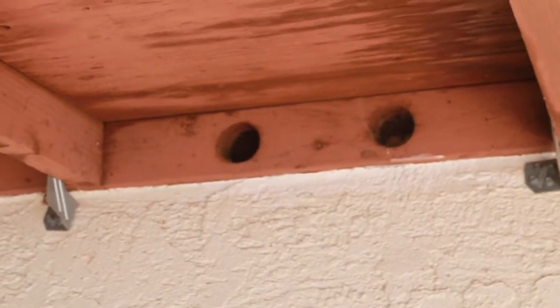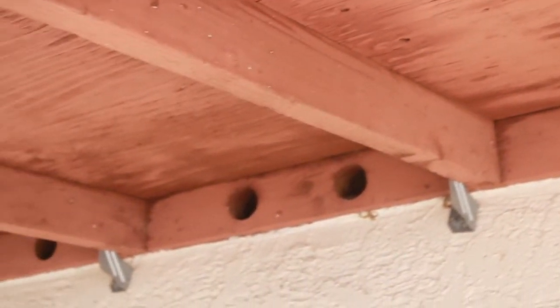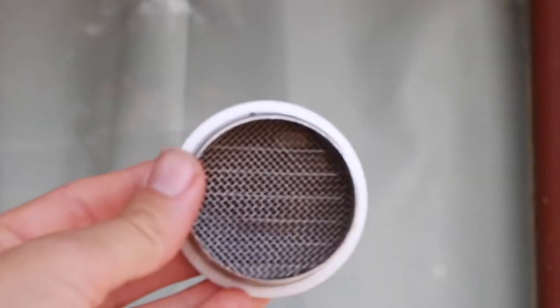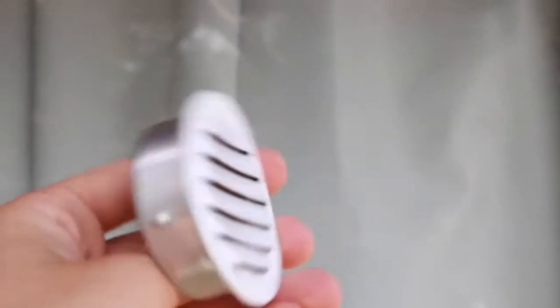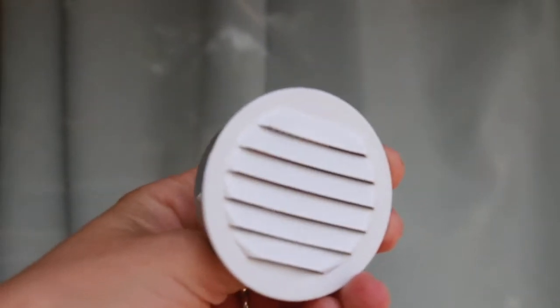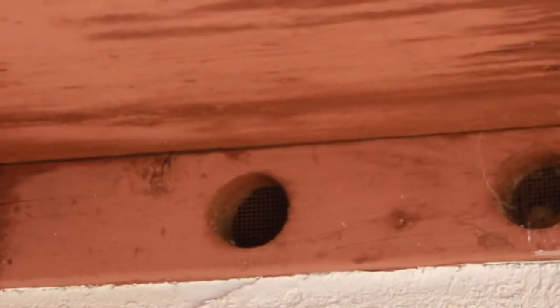A lot of houses have these vents right here along the attic on the outside, and it helps with airflow in the attic. We bought a bag of two-inch soffits — there they are. It's wire mesh but multiple layers, and then it has this vent so it still vents out the attic but dust does not come in. It works a whole lot better than what is already there.